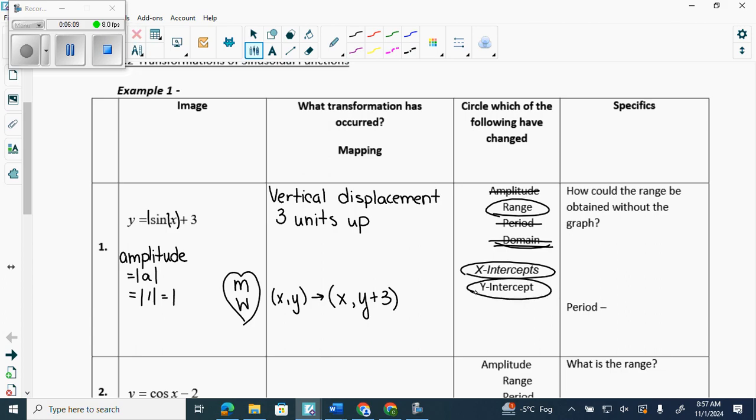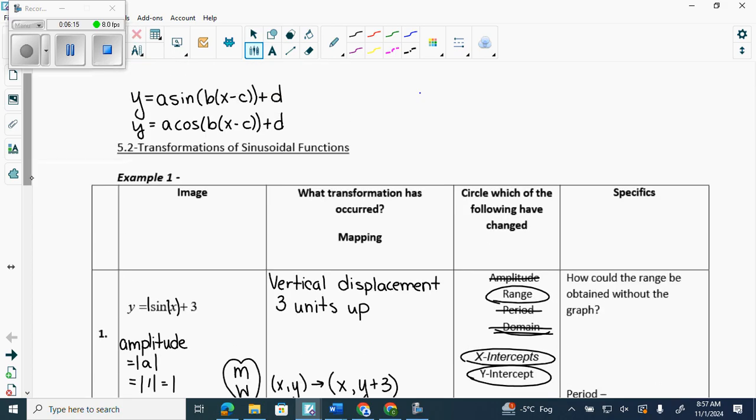Okay, how could we obtain the range of the graph? So this is what I'm going to help you with. If we look at a sinusoidal graph, say this is my sinusoidal graph, it's a changed one. We're going to say it's like this. This isn't the graph that I'm giving you. So say my midline is at y equals 4. Let's pretend it's at y equals 4. That's my midline.